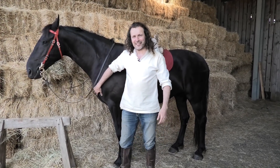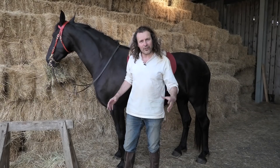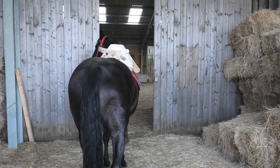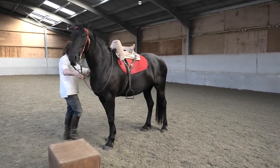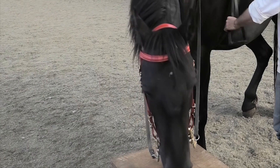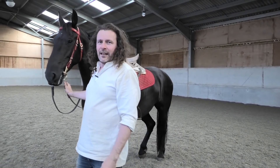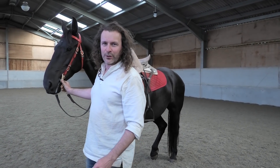Proof of the pudding is in the riding of the horse, as the old saying doesn't go. So I will try to get on her in the arena, somewhere where it's nice and safe and enclosed and she's very familiar with. I have no idea if my stirrups — they look a bit long actually, I'll just put them up. I will try to get on her for the first time. This is always a little nerve-wracking because you're never sure how a new piece of equipment is going to function, but I'm pretty sure it's going to be okay.